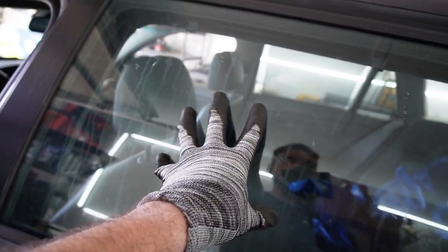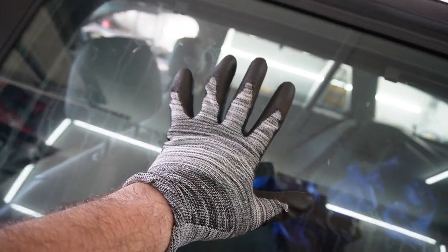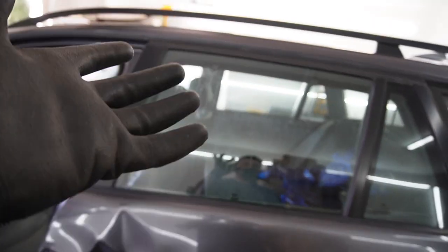This one's also worth some money. I believe it's only for the E91 wagons. Same goes with this piece. The door panel actually has the sun visor in there for a sun visor retrofit, so that's kind of cool. I'm probably gonna actually remove the sun visor portion out of the door card and retrofit it into an M3 interior, so we can kind of keep all these OEM sunshade mods, because this is a wagon. I wanna keep all the attributes that make it a wagon. I think it's gonna be super sick.